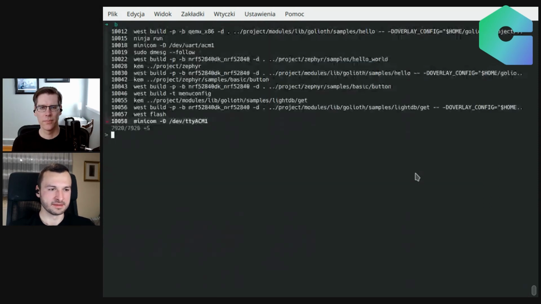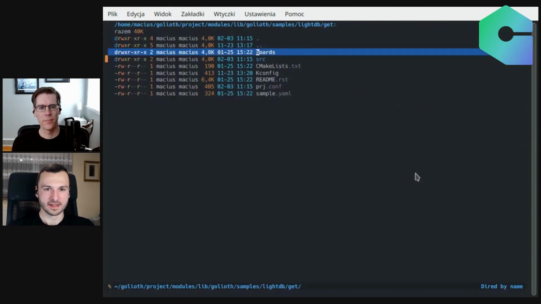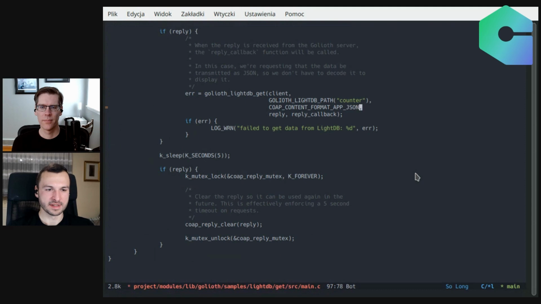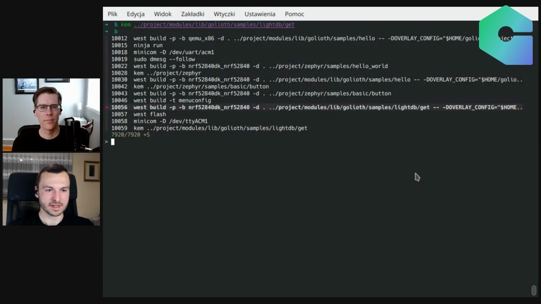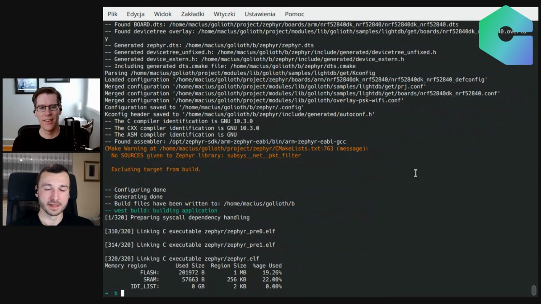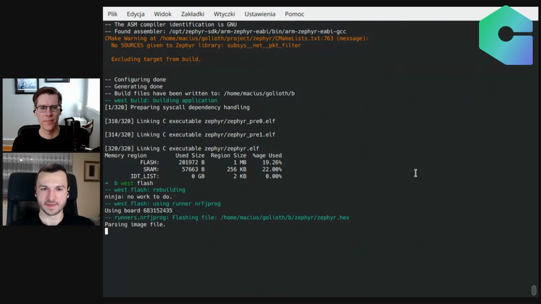So we can just revert the changes that we made to the LightDB get sample and use the JSON once again. And we'll see that we can use it for the string data as well. Nothing prevents us from doing it, and it is still very, very useful. So you're going to hex dump the JSON data. Yeah, that is right. Previously, we were just printing it as a string, so it was all looking nice, but it was not working with CBOR. And right now, we changed the log debug function to log hexdump debug, and we will be able to handle both binary data and human-readable data.